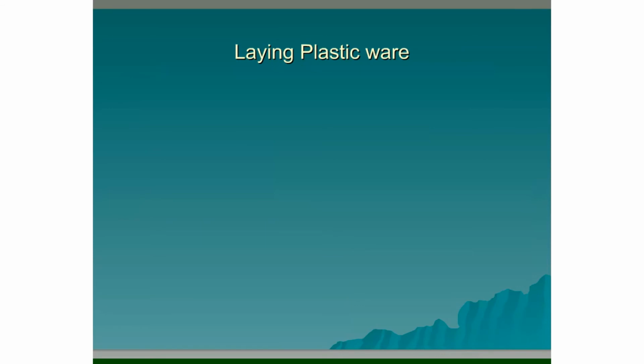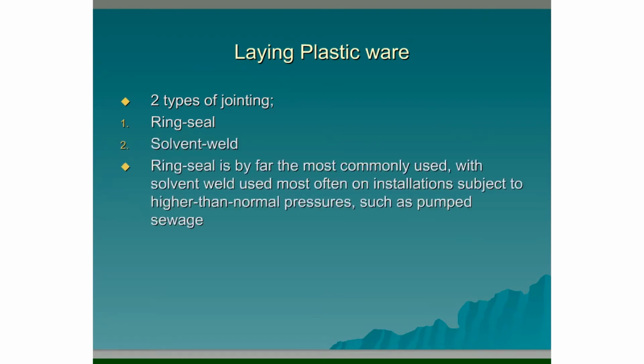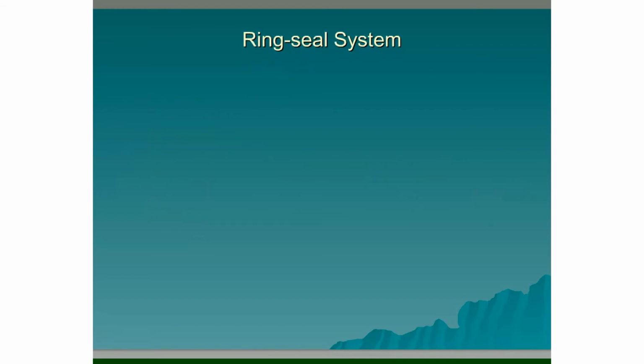Laying plasticware, which of course is the most commonly used now. So there's two types of jointing systems that we use for laying plasticware. First is the ring seal, and the second is the solvent-weld. Ring seal is by far the most commonly used, with solvent-weld used most often on installations subject to higher than normal pressures, such as in a pumped sewage system.